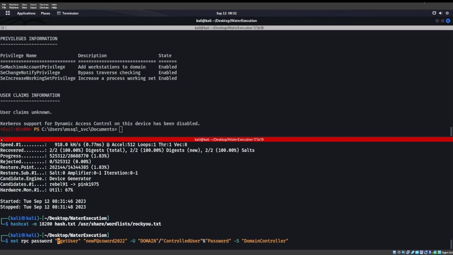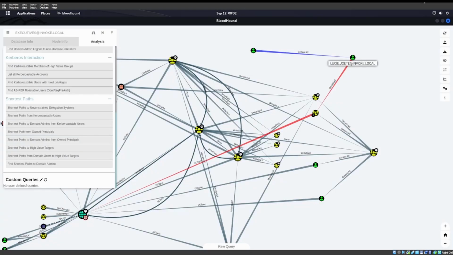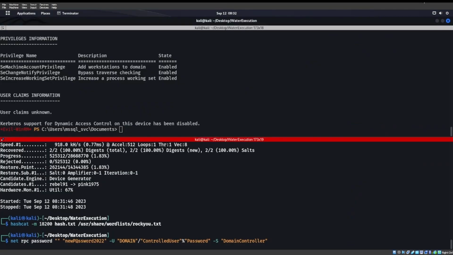Okay, our target user, who is going to be that Lucy woman, right? That's going to be Lucy.joete. I believe that was it. Let's give her the password of PSISW0RD exclamation point.